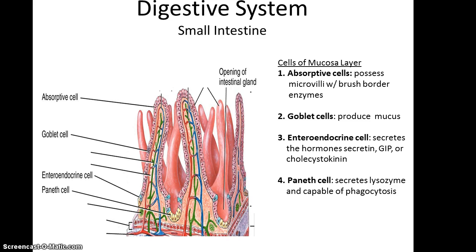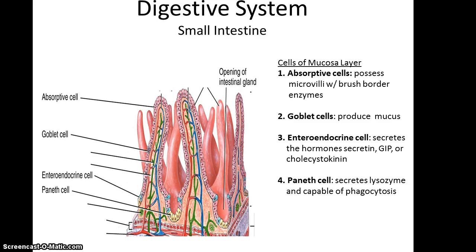You have the absorptive cells, which are found throughout the length of the villi, and these cells have what are called microvilli, which are little protrusions along their apical surface. And also on these are the brush border enzymes, enzymes involved in breaking things down and in pulling into the absorptive cell important nutrients. There are also the goblet cells that produce mucus, because again, that helps to move stuff along.